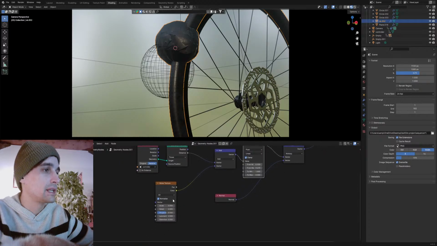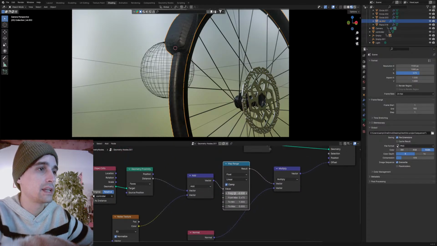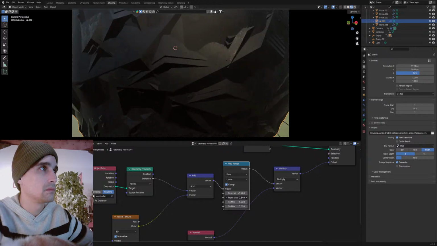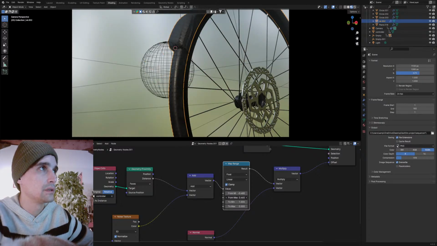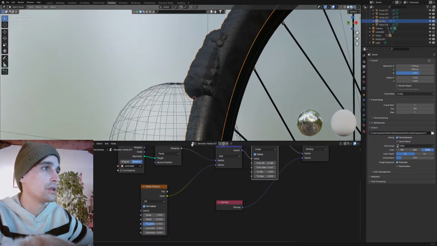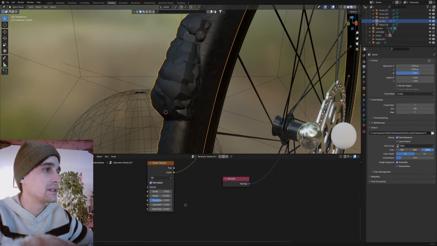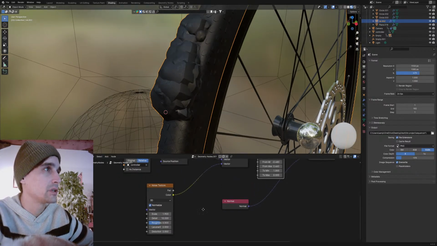But the problem is, I think we need to adjust this noise texture first. I think the noise is too high, number one. I think our min and max could be adjusted a bit, and maybe we can add some more detail to get this distortion, this deformed look, bigger or better.